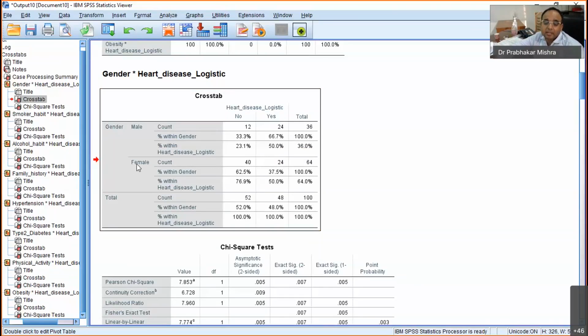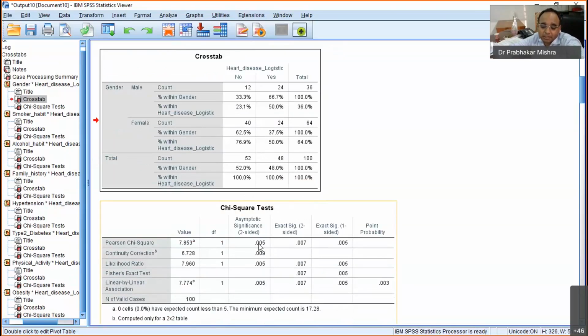Similarly, in females, out of 64, 24 had heart disease, so 24 by 64, that is 37.5%. So in males 66.7% had heart disease, whereas in females 37.5% had heart disease.